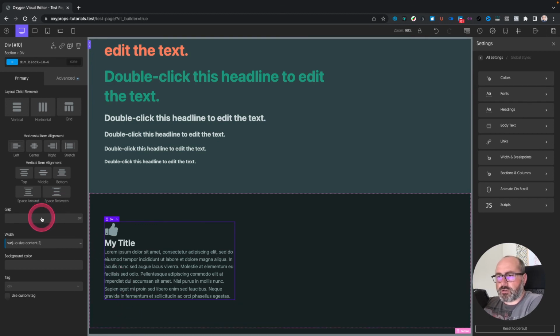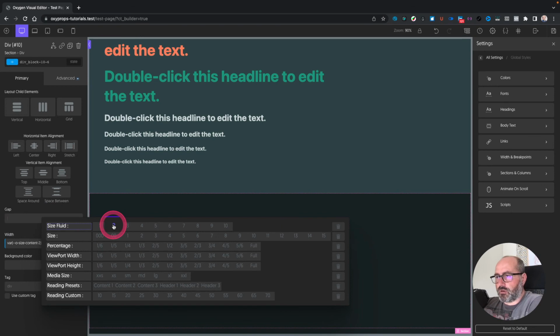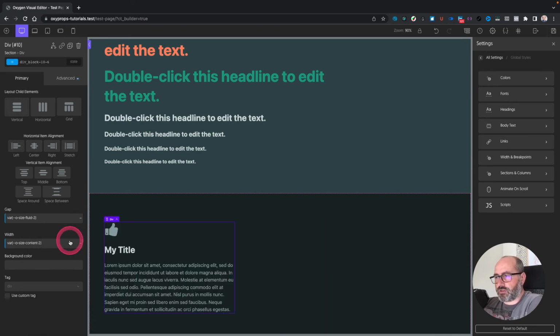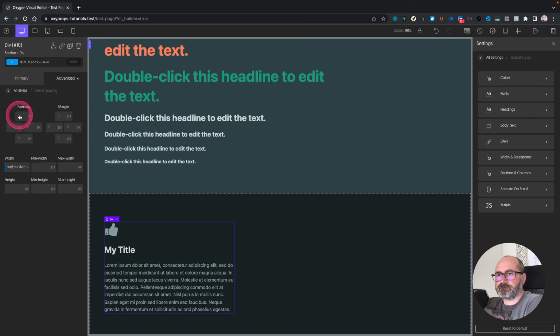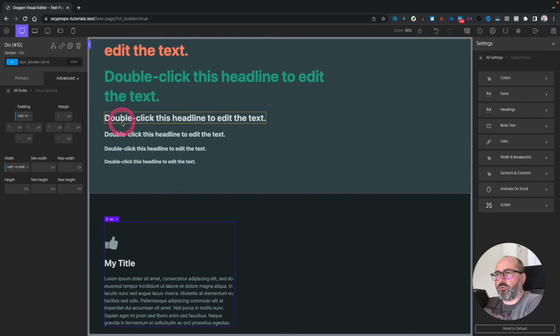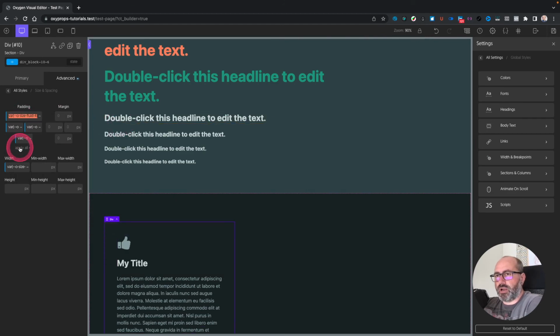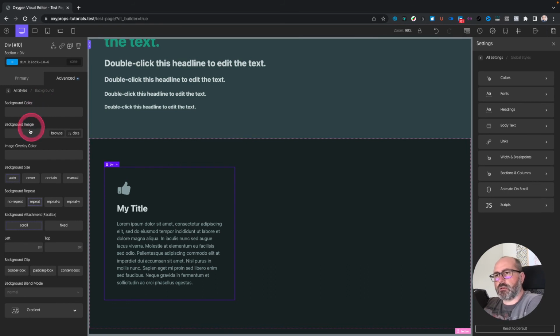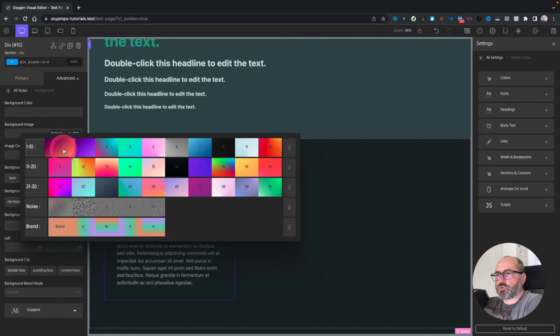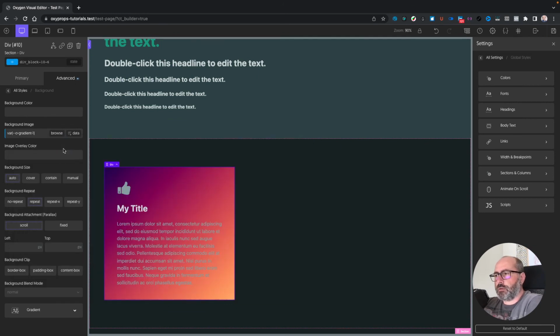I want my card to have a gap of 2 for vertical spacing. I want it to have a padding of 4 that I will apply to all. I want a background, and let's say that I want a gradient. Let's choose, well, this gradient here.